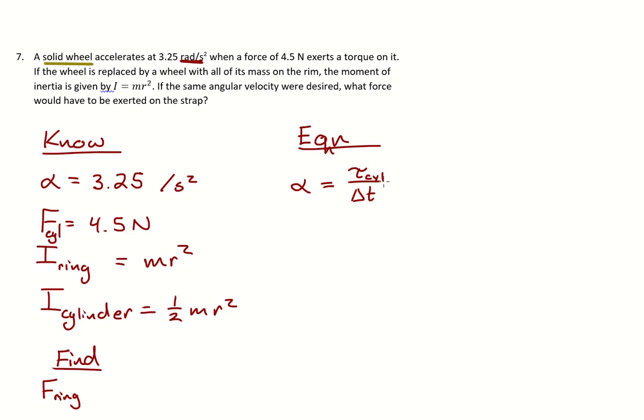Now, if I was 500 pounds instead, I would need more force to do it because I'm heavier and I have more inertia. But would I still have to rotate at the same speed? I just apply more force to make myself rotate at that same rate. Which means whatever I apply to the cylinder to get it up to this, I accelerate this much, do you think it's the same acceleration that we're going to need on the ring as well?